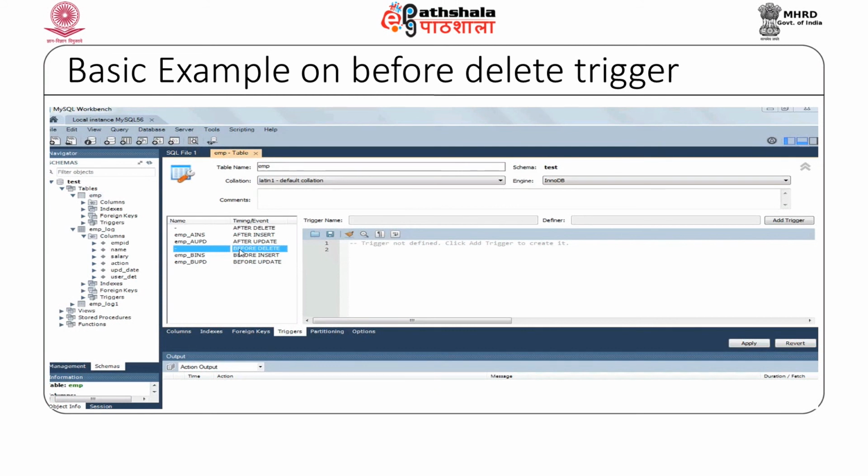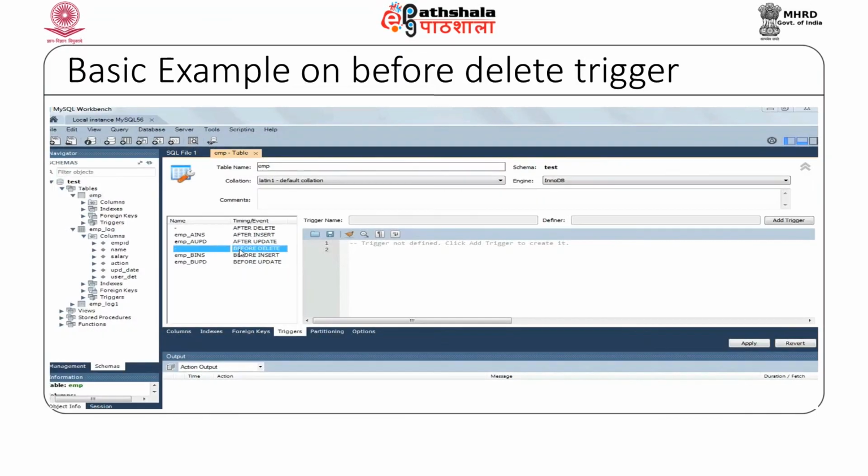Before delete, you can only check the cascading effects or whether certain types of records are not to be deleted, and in after delete the only option I have is maintaining the user details of who has deleted. Before delete I still have the scope to fetch all the details into another table. So, let us start with the example of before delete.